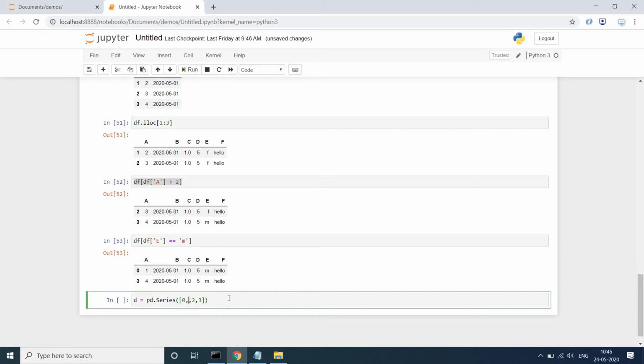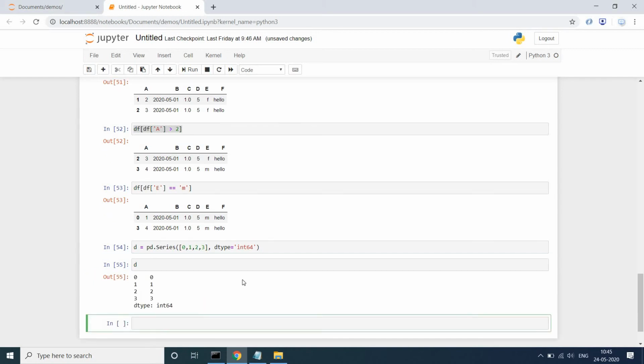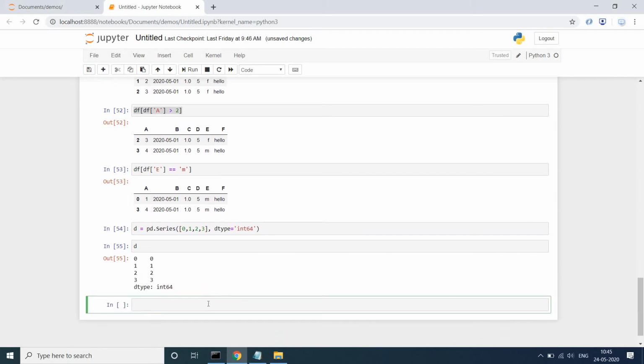Let me create a series with 4 items, and let me give the data type as integer 64. Okay, I have created a series with integer items.